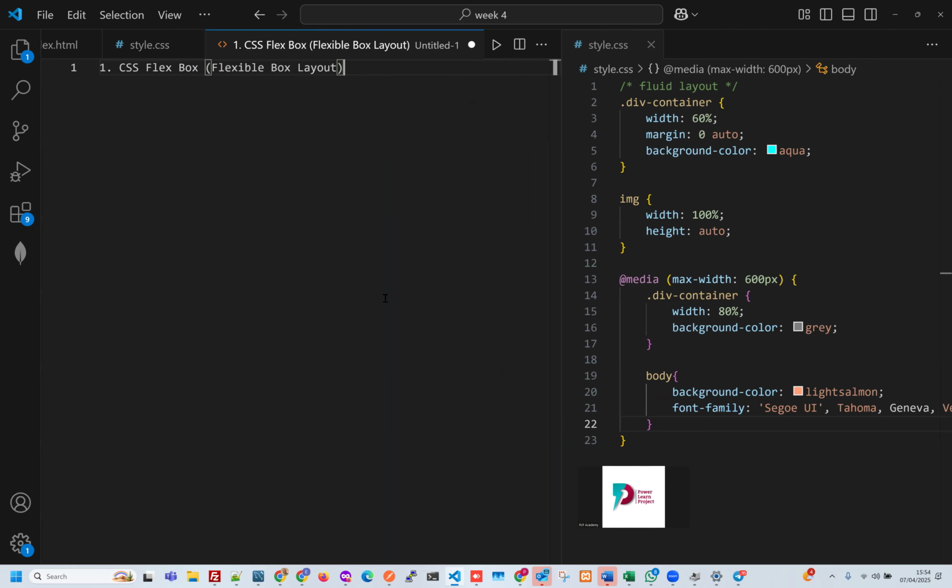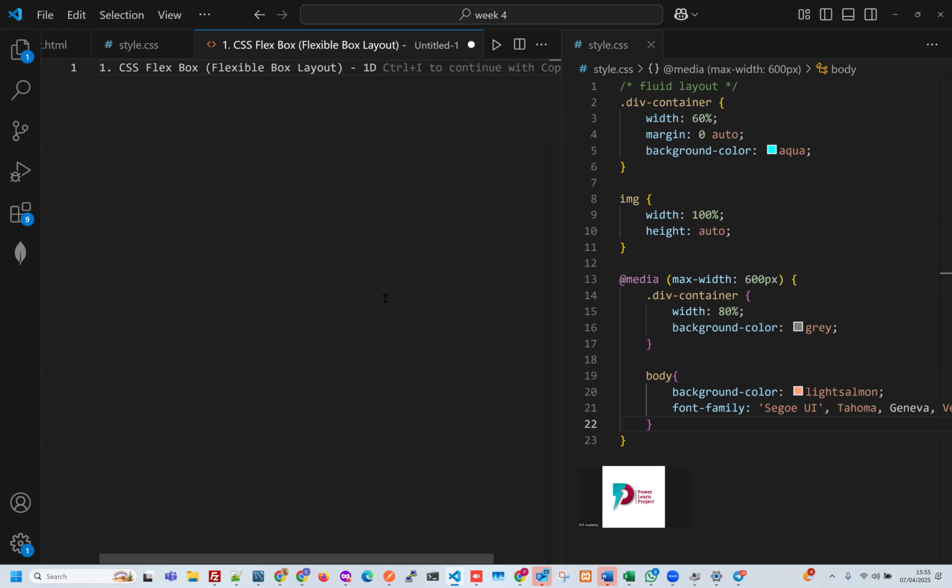This one is a layout model that allows you to easily align, space, and distribute items within a container. One interesting fact of the CSS Flexbox is that it is one dimensional, it takes a one-dimensional approach.